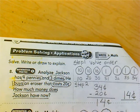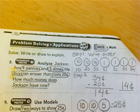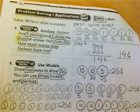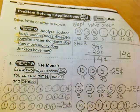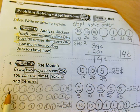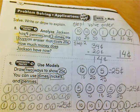All right, so now there are lots and lots of different ways to show ways that you could represent 25, and I think I've shown you 4 different ways. You only had to show 2. The one that takes the most time is to draw all the pennies. 1, 2, 3, 4, 5, 6, 7, 8, 9, 10, 11, 12, 13, 14, 15, 16, 17, 18, 19, 20, 21, 22, 23, 24, 25. You could draw all 25 pennies and get that one right.